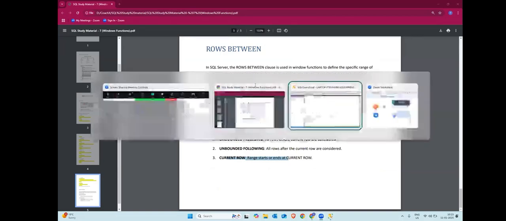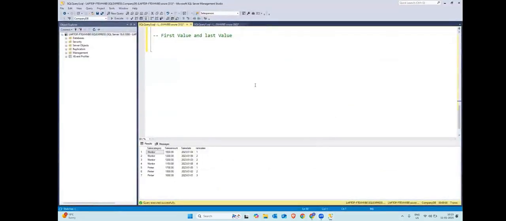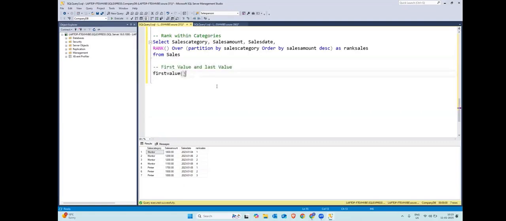So let us first do the question and we will understand what is this unbound and all those things, right? The question is, first of all, first value and last value will give you the first value and the last value, as simple as that. I will write first value, again bracket, this will remain as it is, right?